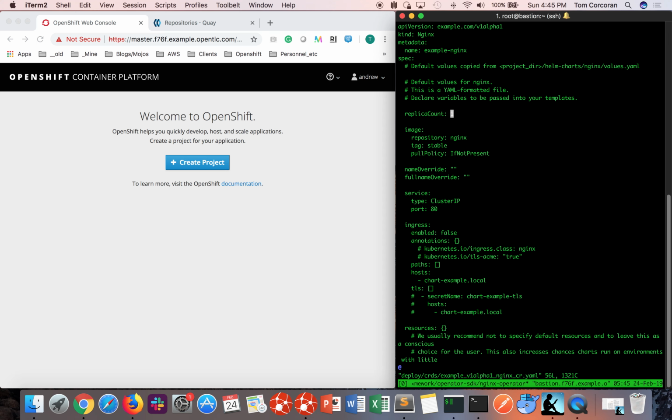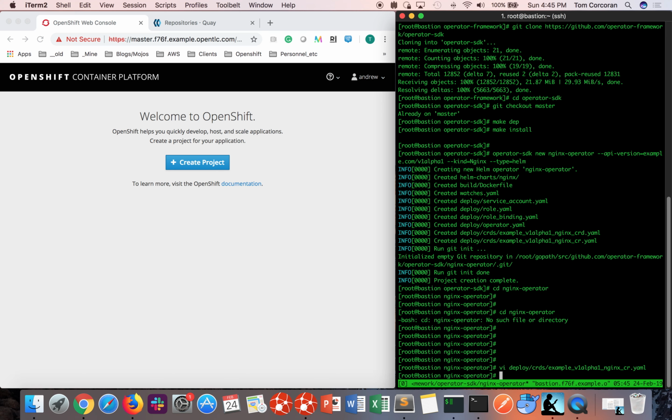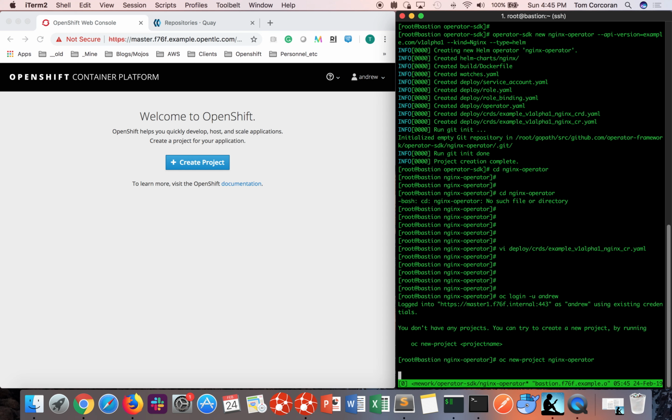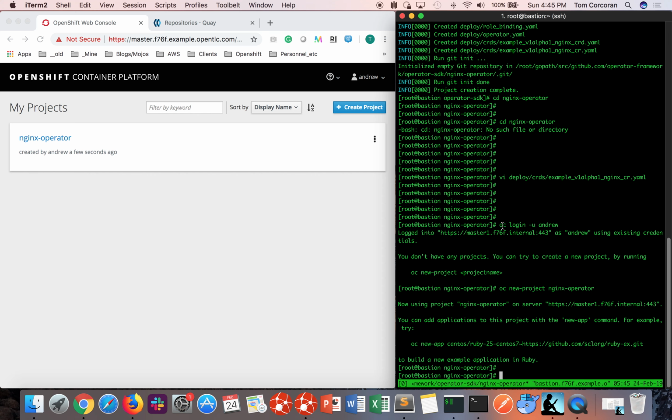We're going to change the replica count to 2, and we're going to change the port of the service to 8080. Now we save that. Now we're going to create a new OpenShift project, which corresponds to a Kubernetes namespace, and we're going to do it as a developer user, because if we did it as an administrator, the developer that we're logged in as wouldn't be able to see it.